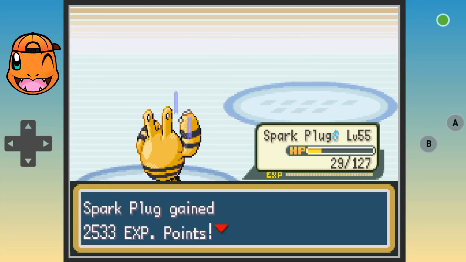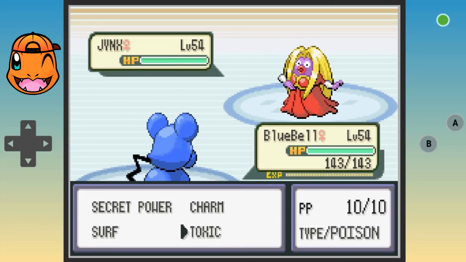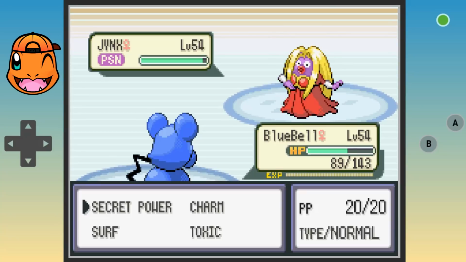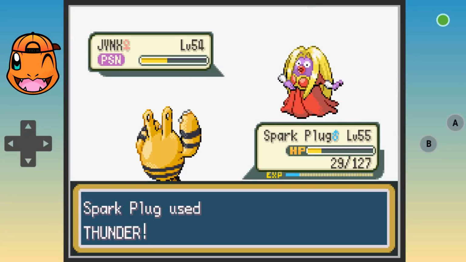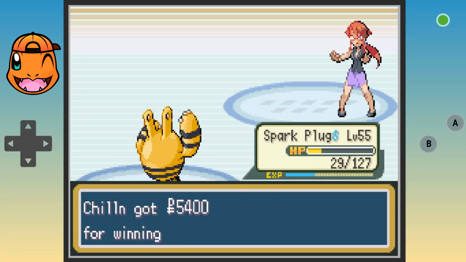Now we're fighting Jinx here, and Jinx is a problem as well. It loves to use Lovely Kiss and put everyone to sleep. So what I figured out in the early stages, I must put Toxic on this Jinx in order to take it down, and that is just what we did. We Toxic it and whittle it down until Elekid can come in and finish the job. And that is Lorelei taken care of. Very tough start to the Elite Four challenge.